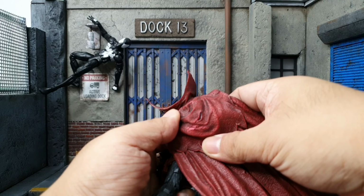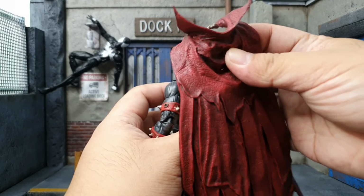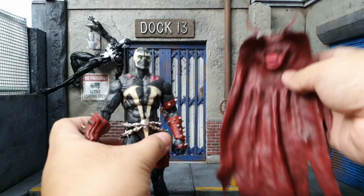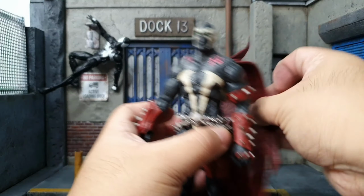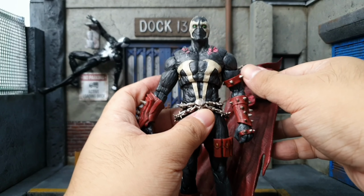Kind of ripped mine off because I was impatient, but yeah, I still used a heat gun. I do recommend you using some kind of heat before you rip this off, because you can use this on another figure, right? So yeah, I'll be putting the Max Bird cape on this, and let's start the review.